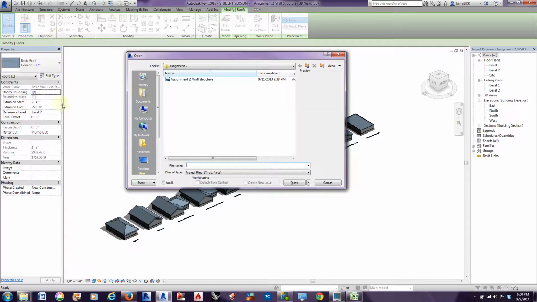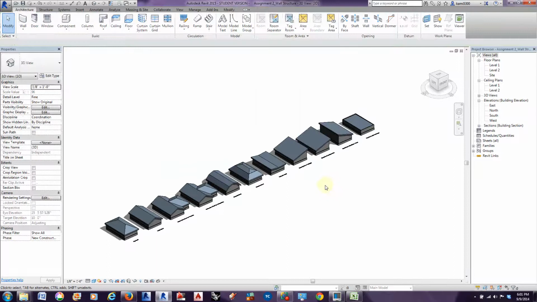Yes, Logan? Where did you say the assignment 2 part 1 videos are? So for part 1, there's a video on YouTube. It's called Stacked Walls, something like that. It should be on the YouTube website. I think it's like a 25-minute video that talks about how to create a stacked wall. And then you'll use that stacked wall in all of these. Okay?